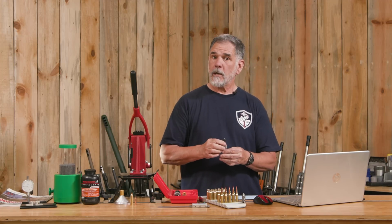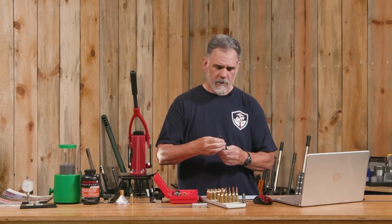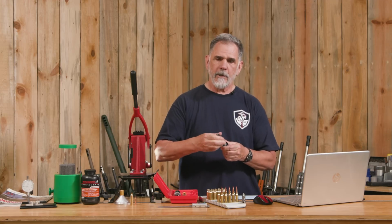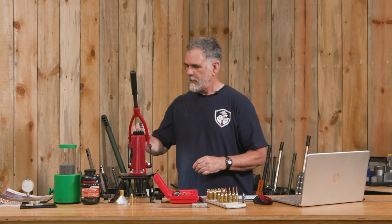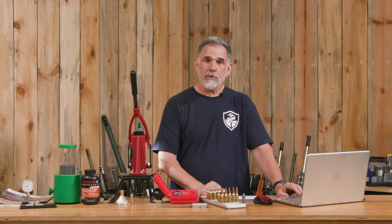We may have to adjust that a little bit, up or down, to make sure that we are popping out the primers and sizing everything fully. And then back in it goes. Normal sizing operations after that.